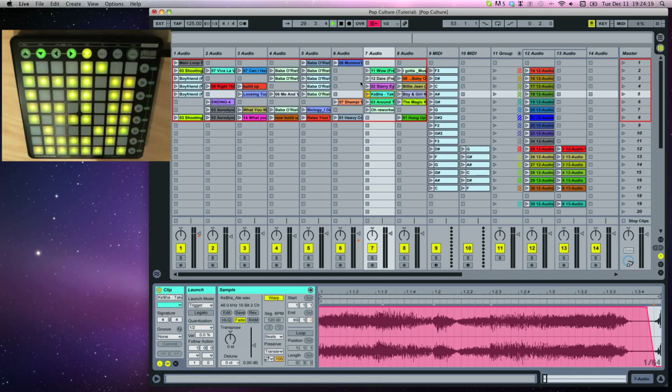If you listen to Keisha's Take It Off just by itself, it sounds kind of empty. There's a synth hit here and a synth hit here, kind of on the offbeats, and it fills out a lot of sound. I had just Keisha in here to begin with, and I could hear it wasn't right. So what I did is I used this pulsating synth from Alejandro that you can hear here.